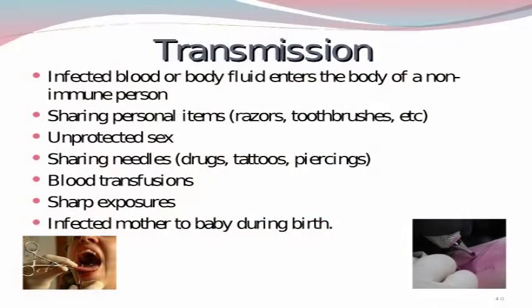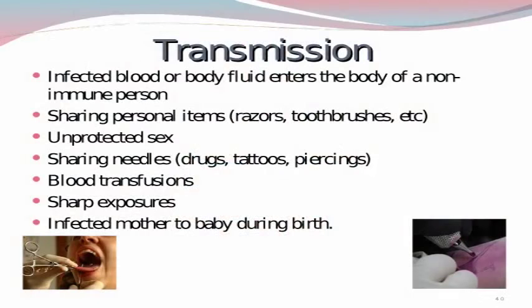It's going to be transmitted through blood or body fluids entering a non-immune person. So if you have immunity, if you've been immunized for hepatitis B, okay, and you have known immunity, it doesn't matter if you come into contact with the infected blood, because your body can fight that off, okay? That's the whole purpose behind the vaccinations.